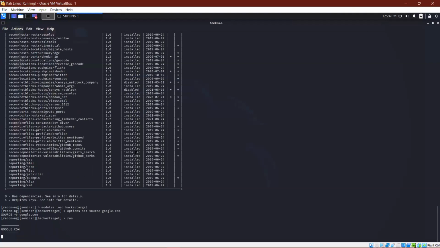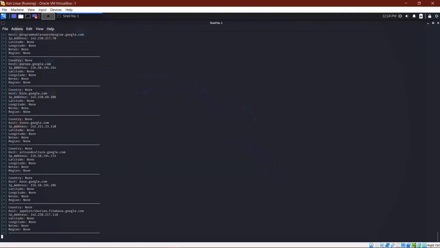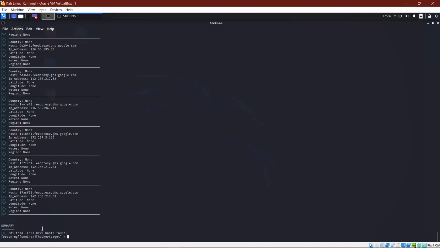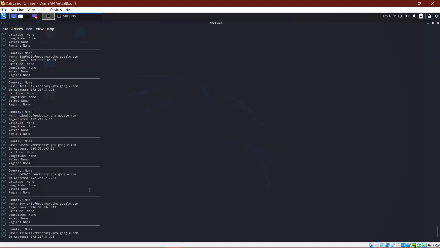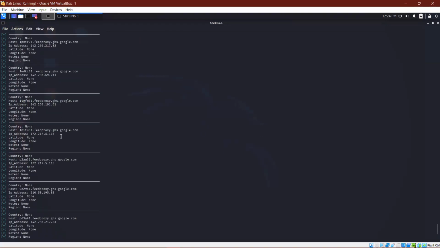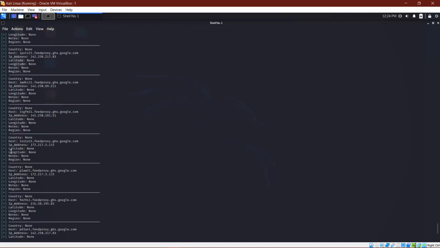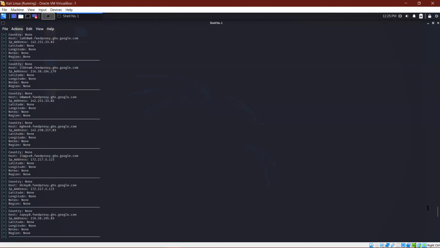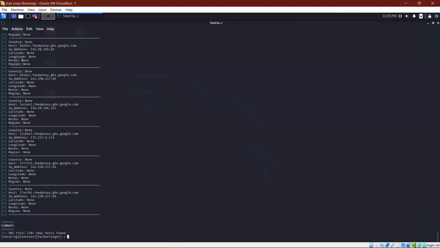Now you can see what's going to happen. Well, obviously Google is a very big company, so they're going to give us a lot of servers. The last time I checked, it was over 500. Yeah, 501, so we have something extra. So you get the host names of the Google servers, and you get their IP addresses. As you can see here, we're not going to go through all of them. I don't think we're going to have enough time for all of this.